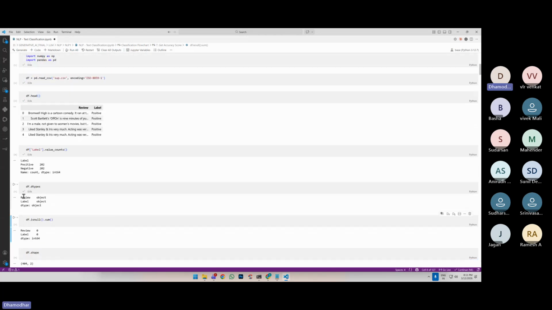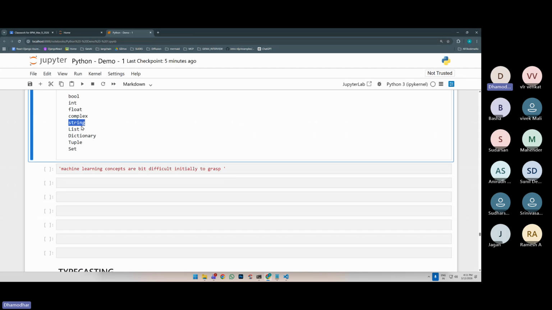If you look at this, the review column is shown as object. So this whole column, wherein each row's data type is string, the whole column we call an object. Okay, don't get confused between string and object.